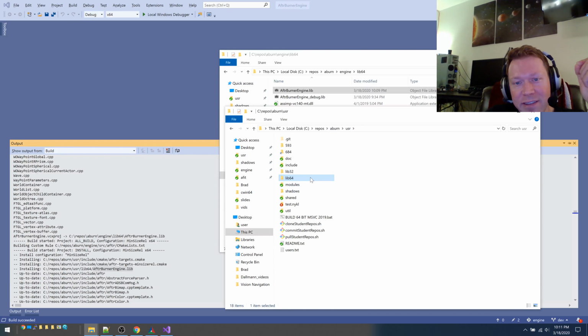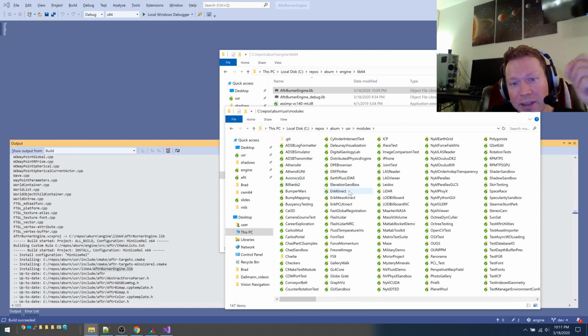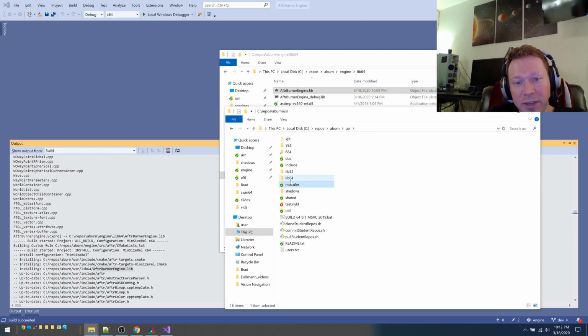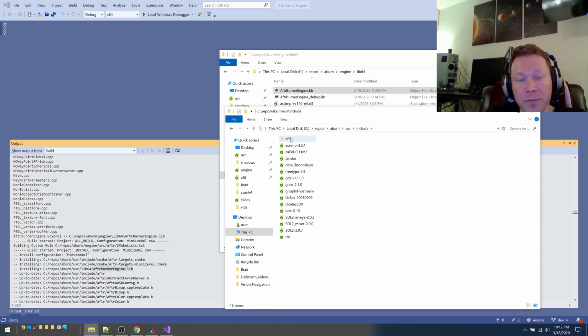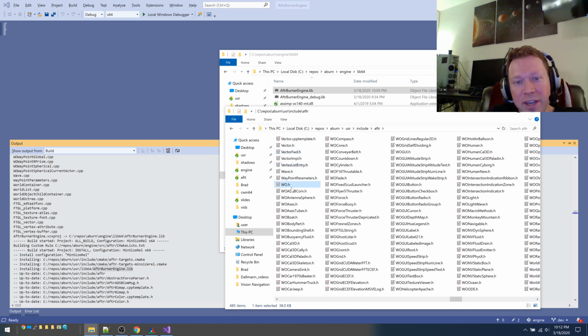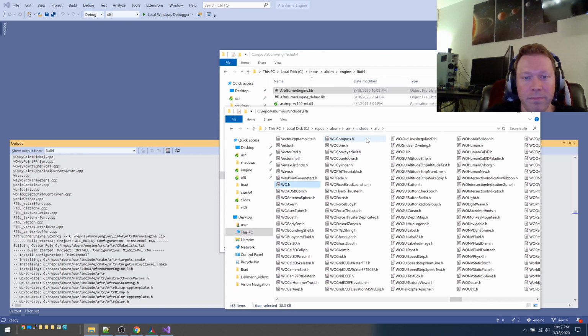Whenever you are inside of the user folder, such as inside of modules, it will try to link against the user slash lib64. All right, and it will include against user include. So when you say pound include the header, it is literally pound including that header inside of user include after.